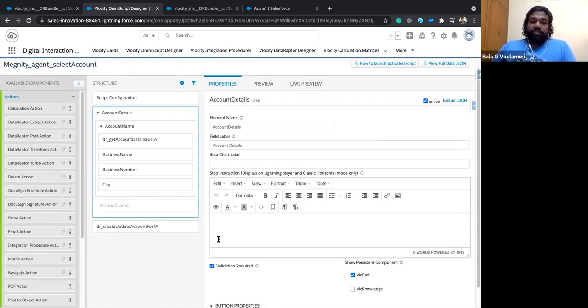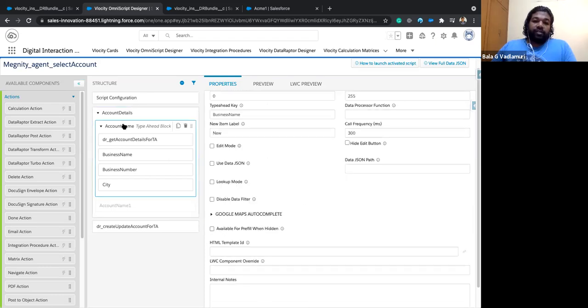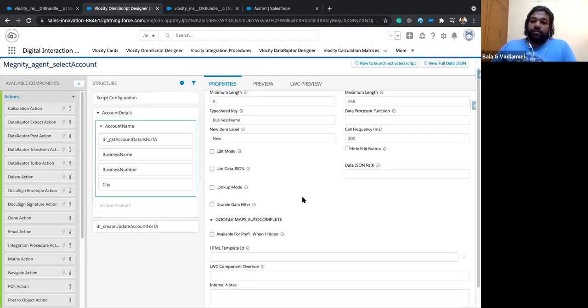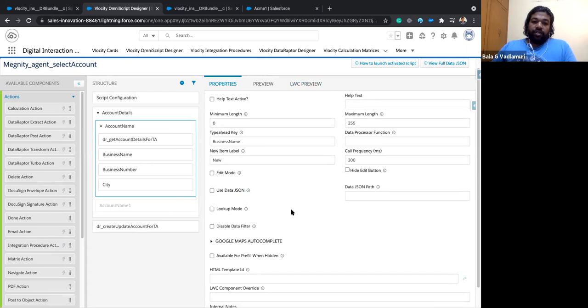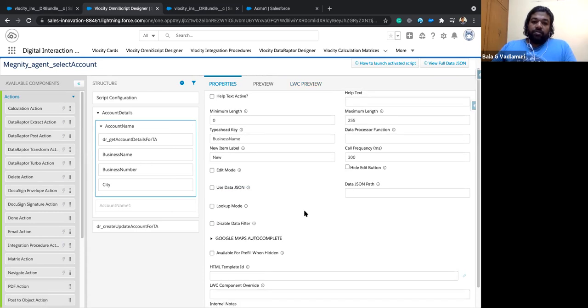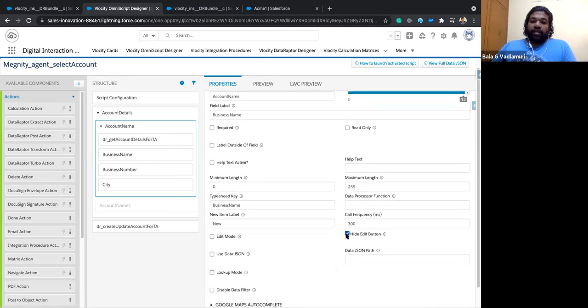I'll work on it. So here I have when I select this type ahead, I don't want to expand it every time. So first I'll hide this edit button and I'll select the edit mode.